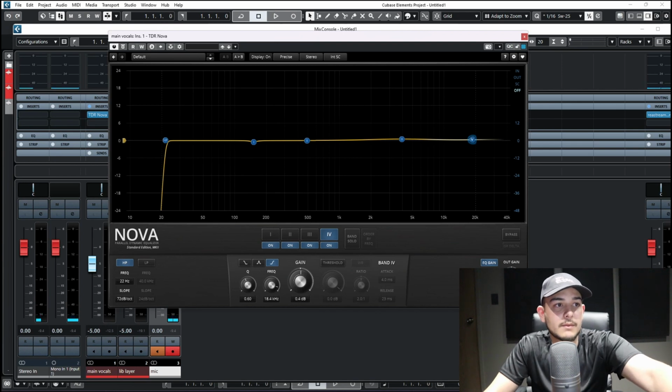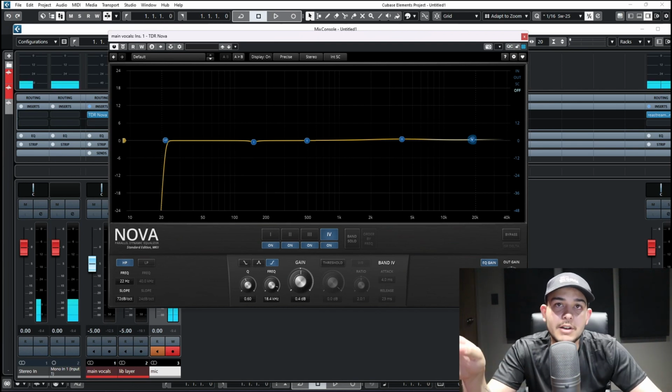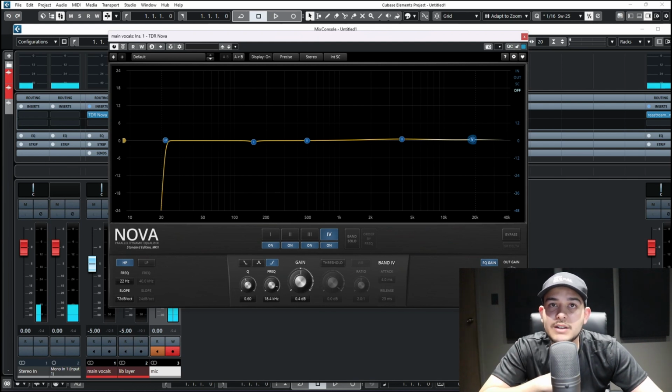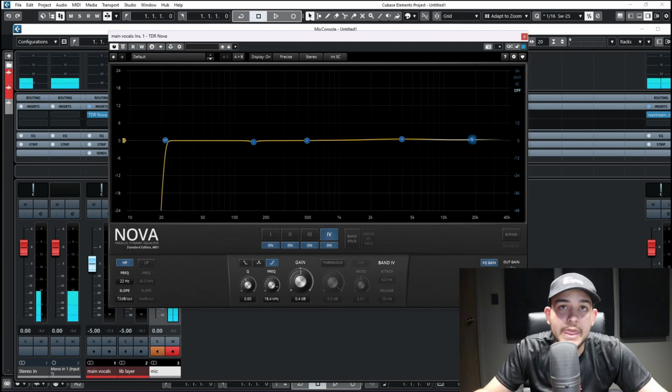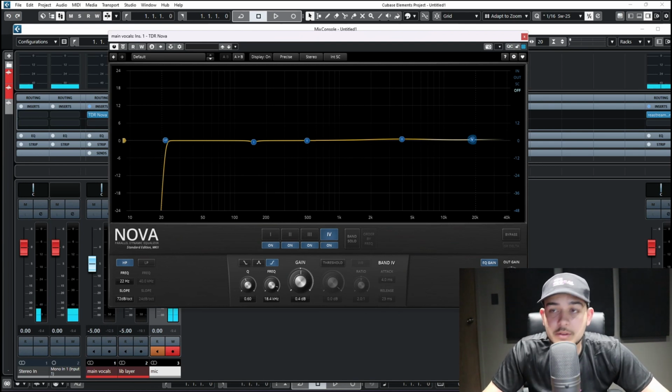Now, a very important tip when EQing, always make sure you compare your EQ track to the unprocessed version. You can do this by bypassing the EQ plugin while you're working, to make sure that the adjustments you're making are not just for the sake of making adjustments, and that it is actually adding value and improving the sound of your mix. That way you'll develop a reference point of before and after.